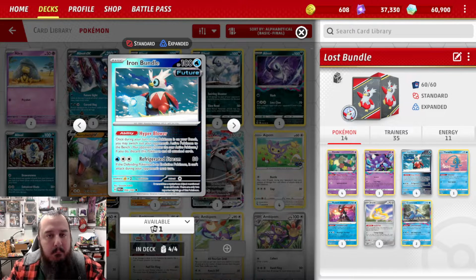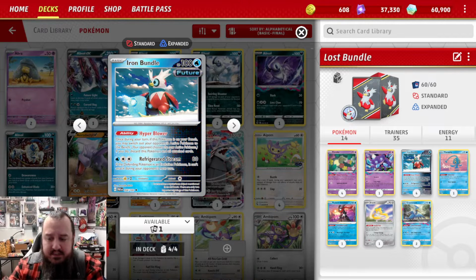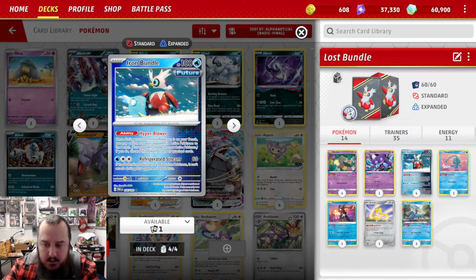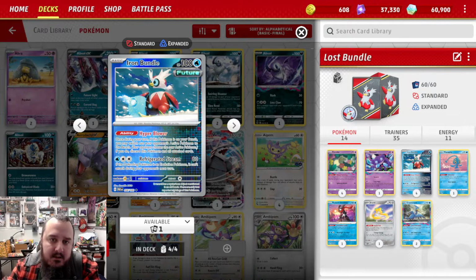But I kind of take the box element out of it. And it's just Iron Bundle with the core of Lost Zone. We've got Cramorant, we've got Sableye, we use Comfey, we use Mirage Gate. That's how we get the 3 energy on Iron Bundle.